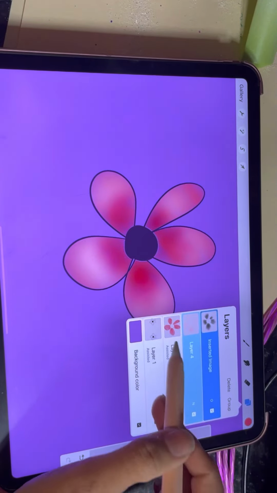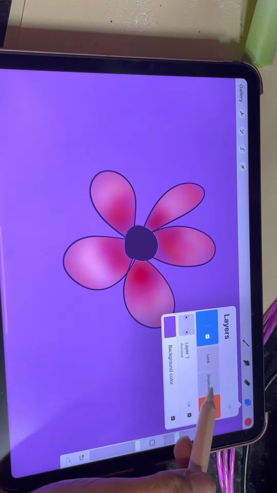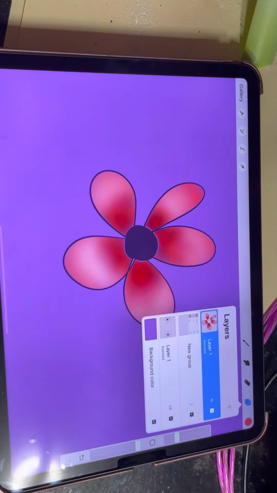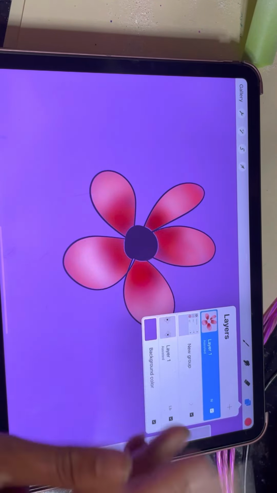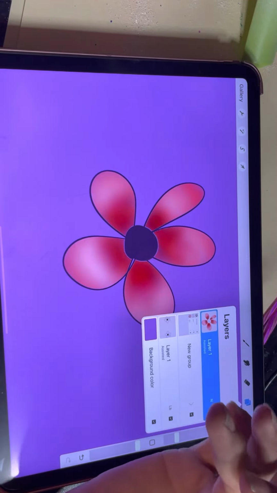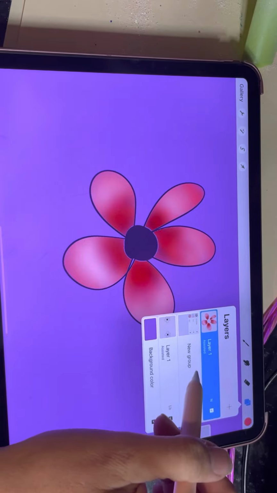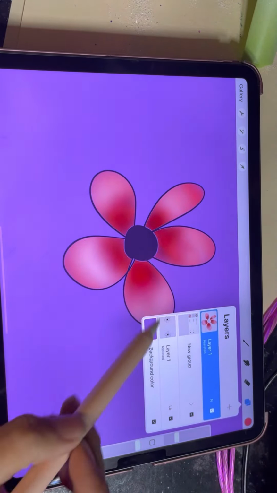So I'm going to go ahead and group these. I'm going to condense them, but I'm going to flatten this layer, and I'm going to keep this group, because I don't really want to get rid of it. If I want to go back and edit anything, this is where I'm going to go back and edit it. So I'm always going to keep my originals just in case I want to edit.